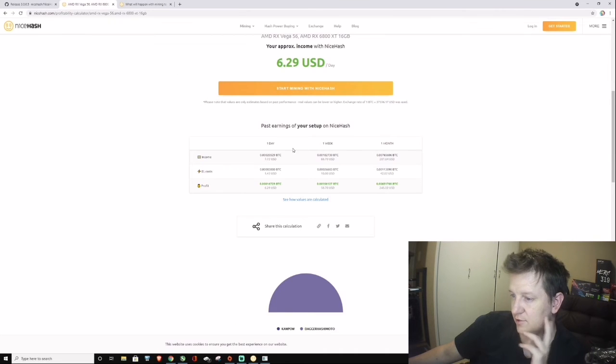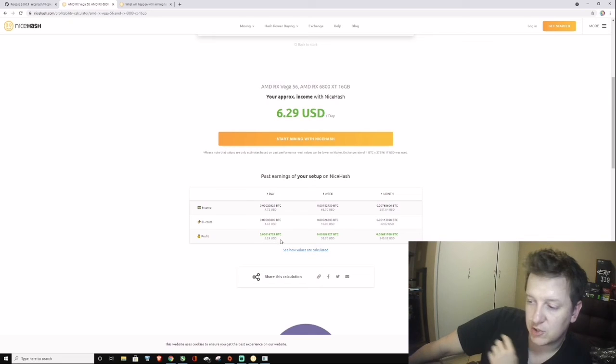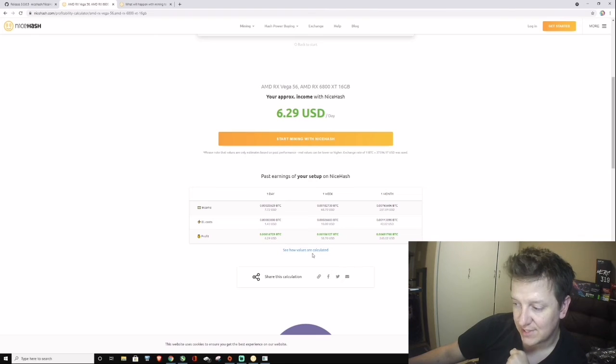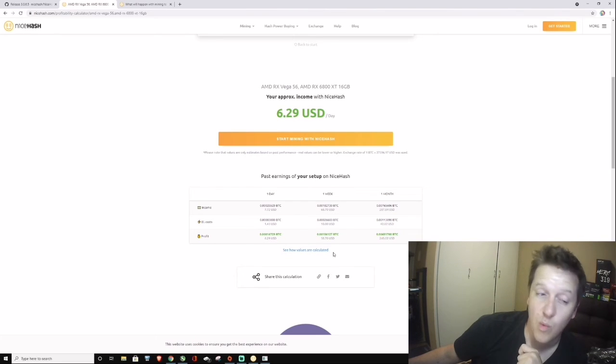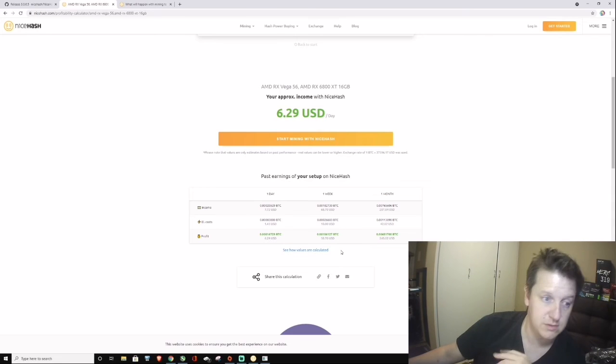So in terms of my total 2 rigs, we're doing $6.29 per day. Profit per week is $58.70, which is 0.0015 BTC, and that's pretty much what I'm going to be withdrawing, so that a little bit of that goes to my energy cost.